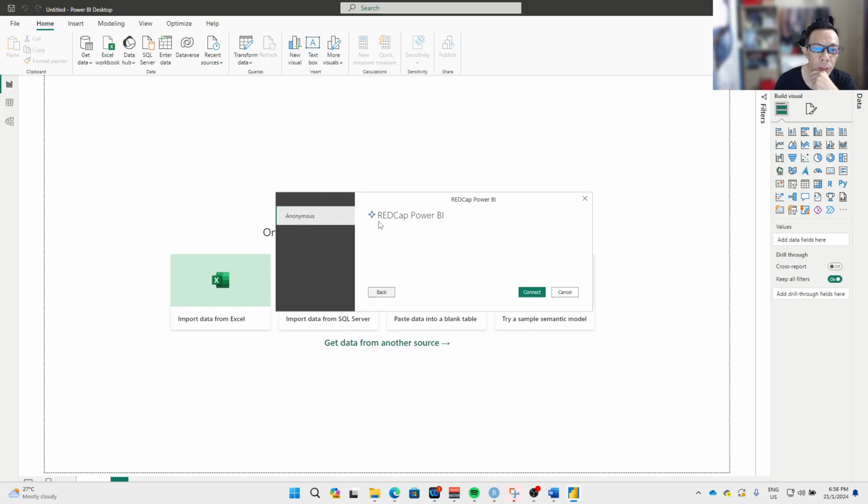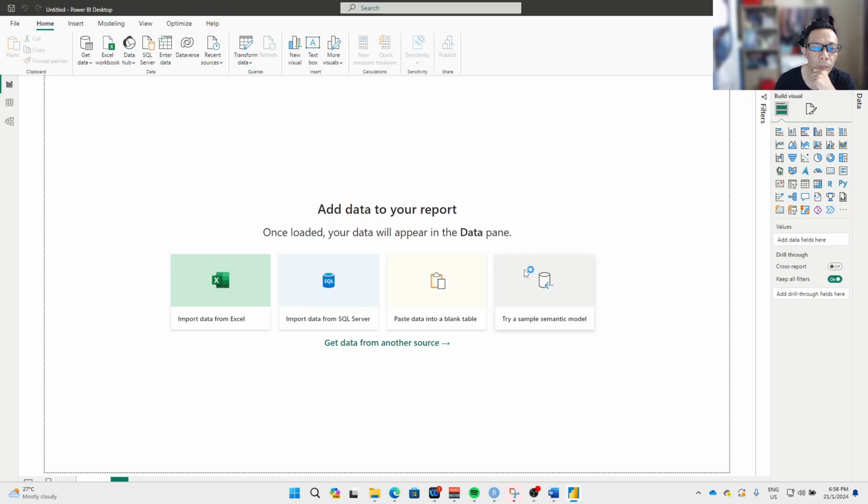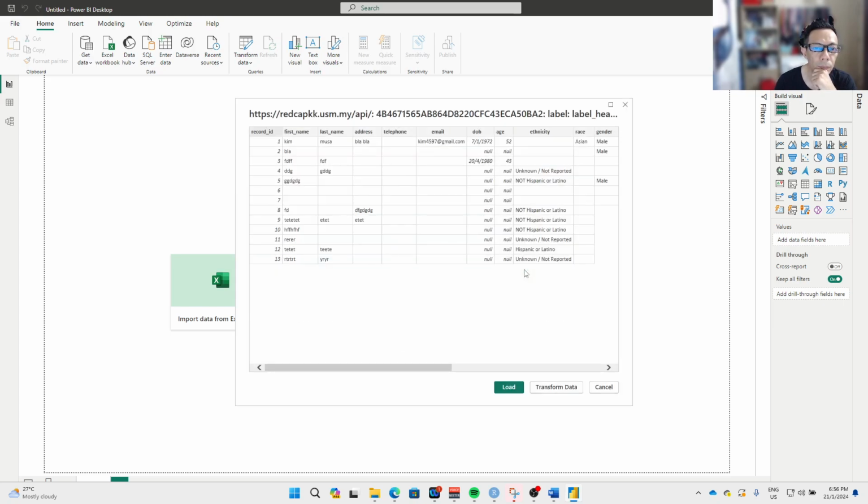Now it will show you REDCap Power BI anonymous, then click connect, and there you go. You are now connecting Power BI with your REDCap, so you can also load data.